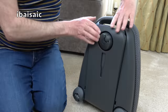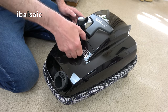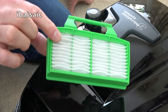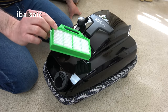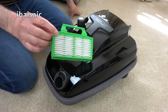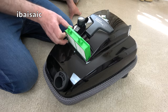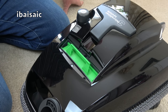If the bag isn't pushed in correctly you won't be able to close the bag door. As well as the bag and pre-motor filter, there's an exhaust filter just under this panel — it will be stiff to pull out because it's brand new. The air from the motor goes through that filter and is then dispersed around the Airbelt. I'd recommend replacing that filter about once a year — or once every two years if you don't use it as often. Replace the pre-motor filter every one or two years as well, and buy genuine bags and replace them on a regular basis.